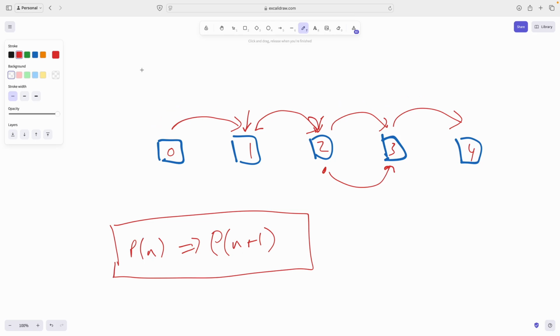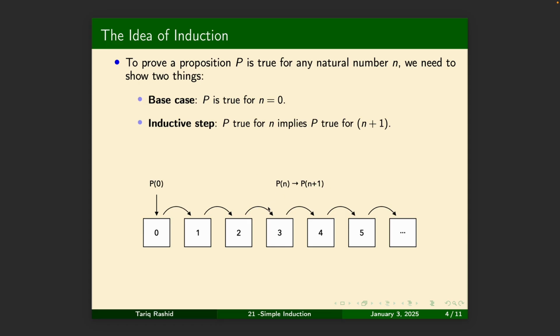And often the base case is actually possible to prove, like, the algebra really collapses, or the logic is kind of trivial, just because 0 is 0. So sometimes it's easy to prove P0, which means we're given this. So if we're given this, then we can use it to say P1 is true, which means that P2 is true, and so on and so on. So that's visually what the idea of induction is. And there's a picture here just to illustrate that.